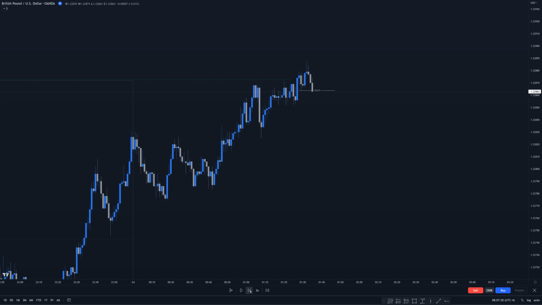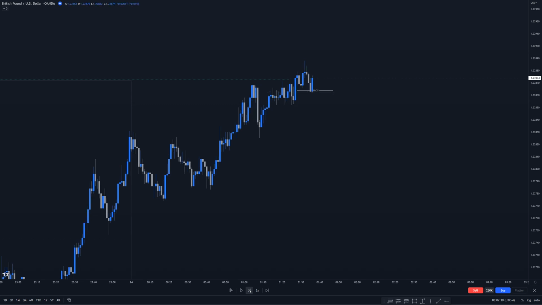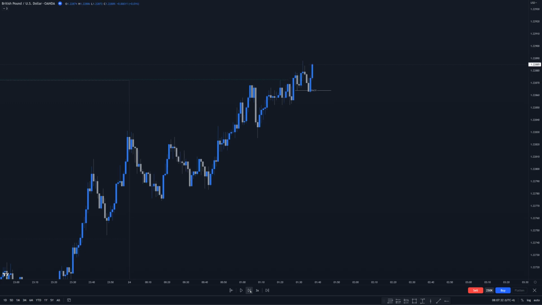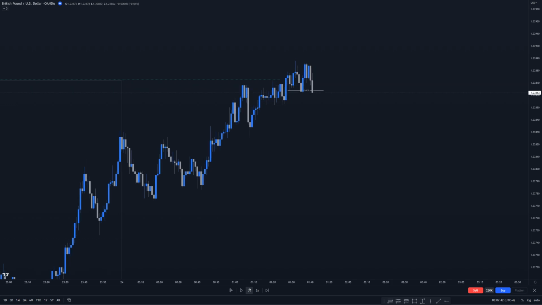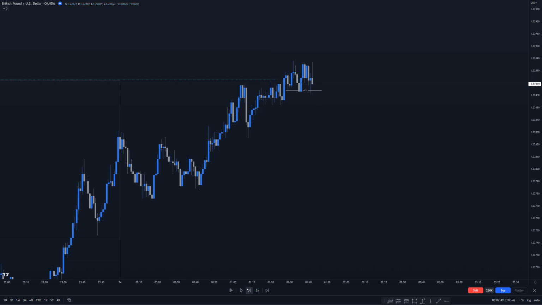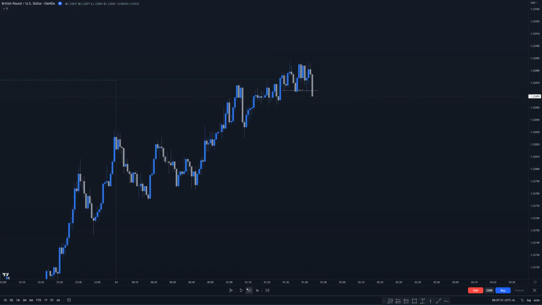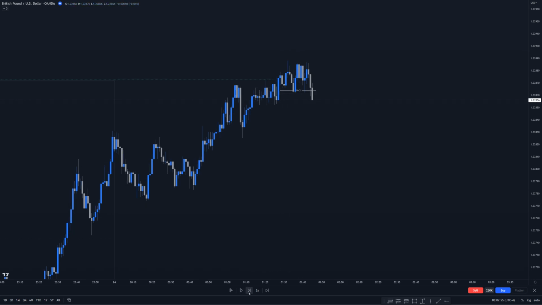This is when I start becoming interested in what the market's actually doing. Now, again, I'm only interested at this point. Nothing spectacular's broken through that's told me the market's going to go any lower. But the moment the market comes up here and doesn't break that high is when I start thinking, right now we could possibly see a change of character, change of structure, which it has done here. And bang, that one's definitely come through it now.